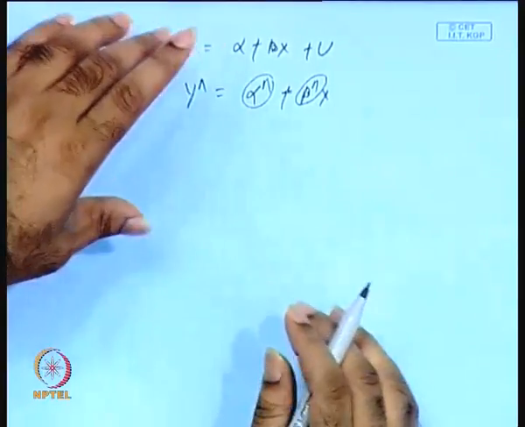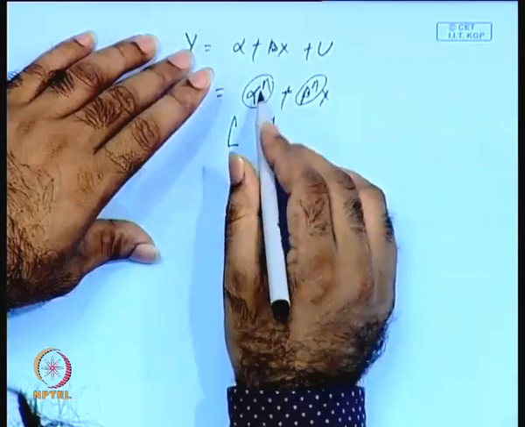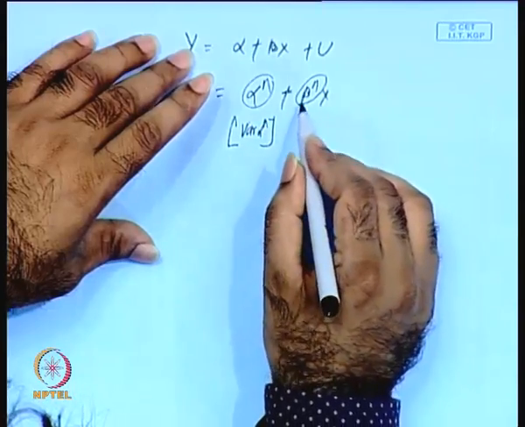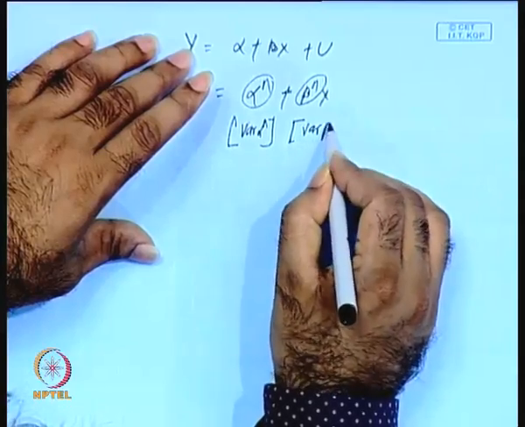That means the properties of all these estimators should be as per the rules or principles of econometric modeling. That is what we call the best linear and unbiased, and obviously it will go by minimum variance and consistent property. Now, how do you go for that? When we get the estimated model, it will be represented like this, followed by the variance of alpha hat, and with respect to beta hat we will receive the variance of beta hat.